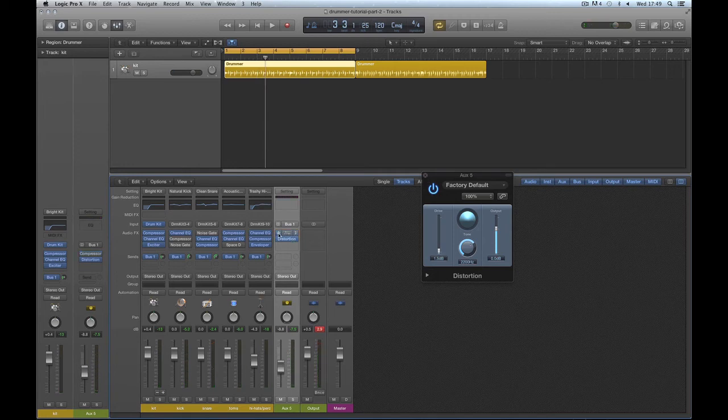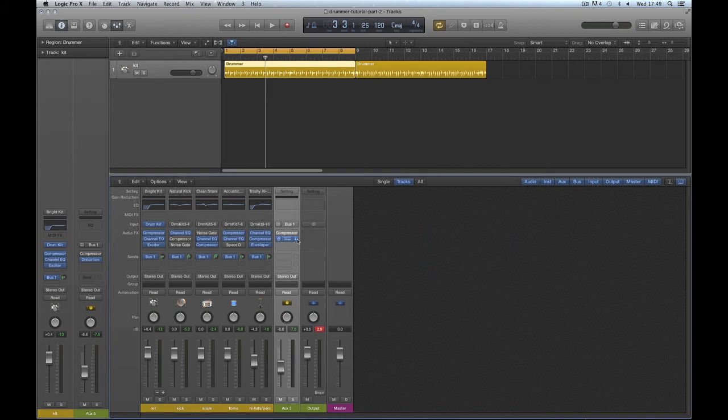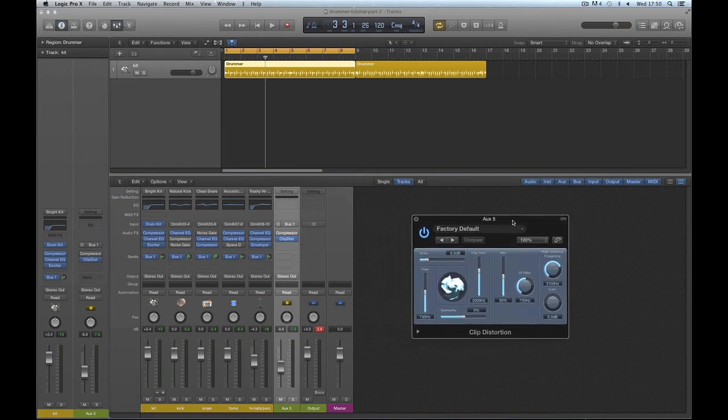Or you can just have distortion. Let's change it for a different type of distortion. Let's change it for this clip distortion now. So we've just got a distortion of the mix now. We've got tone, how much it's distorting, how much clean or distorted mix.